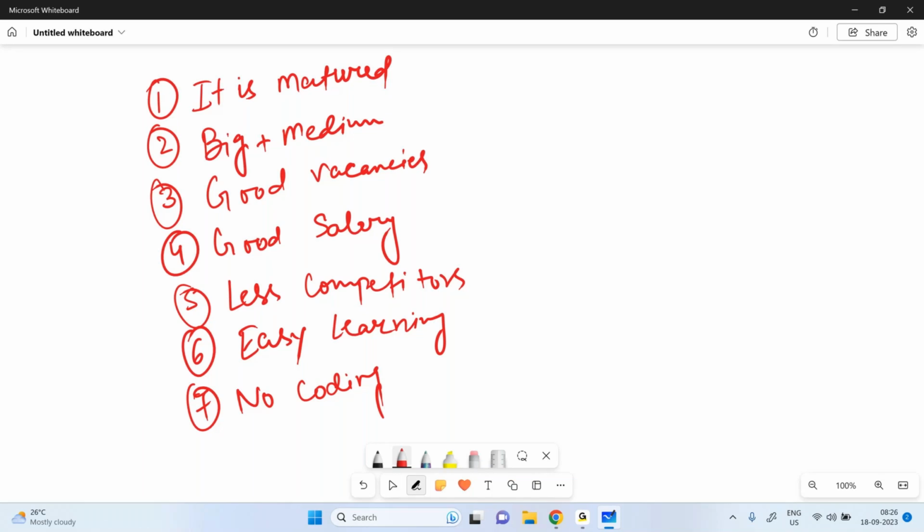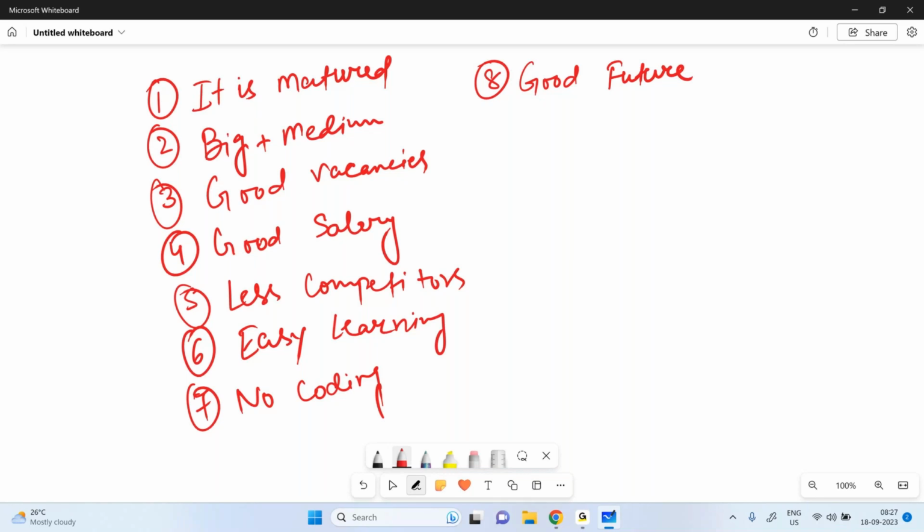Point number eight is a good future as well. Why? Because we don't see any competitors which can take over Intune at the moment. Microsoft is adding more and more features to Intune on a daily basis.